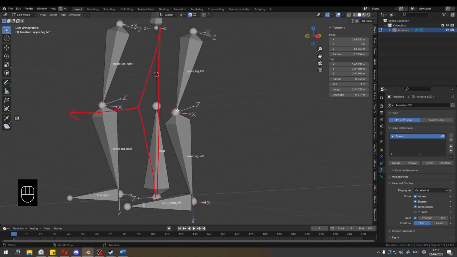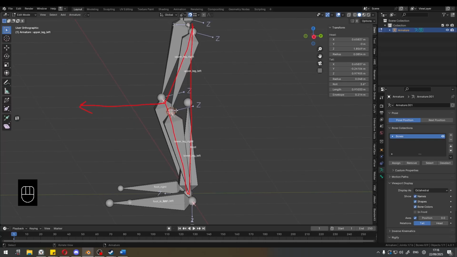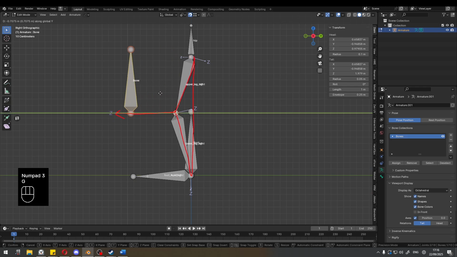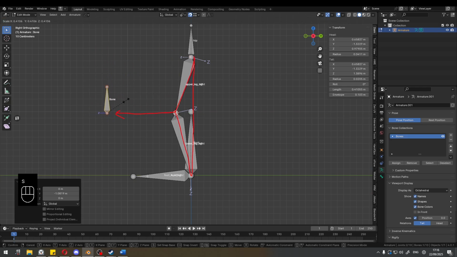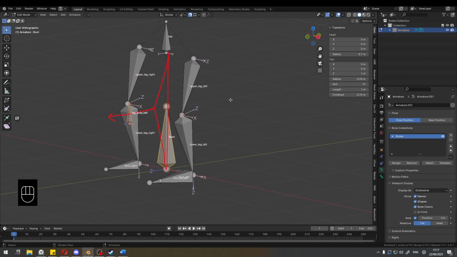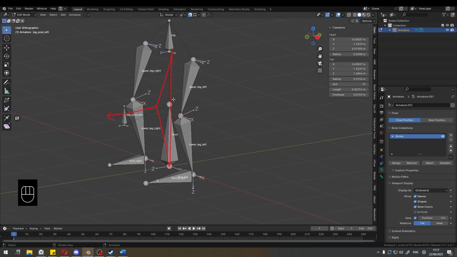So we have this part here, we're gonna select it, and we're gonna press Shift S to select it. So we're gonna have a cursor here, and if we press Shift A, it'll create a bone. And let's just move the bone a little bit back here. And I'm gonna call this leg pole left. So this is also gonna be parented, we can have it parented here temporarily. We can also make it so that it follows the foot here. So for the time being, we're gonna just keep it as that.